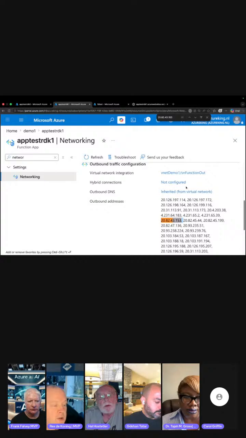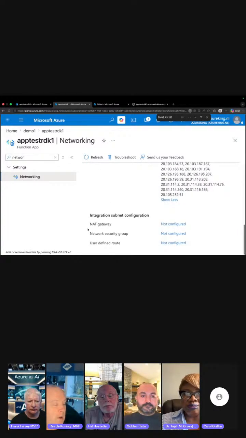And that is because although we have virtual network integration, our function app is connected to the virtual network demo 1 and the subnet function out, we can see here that the NAT gateway is not yet configured.